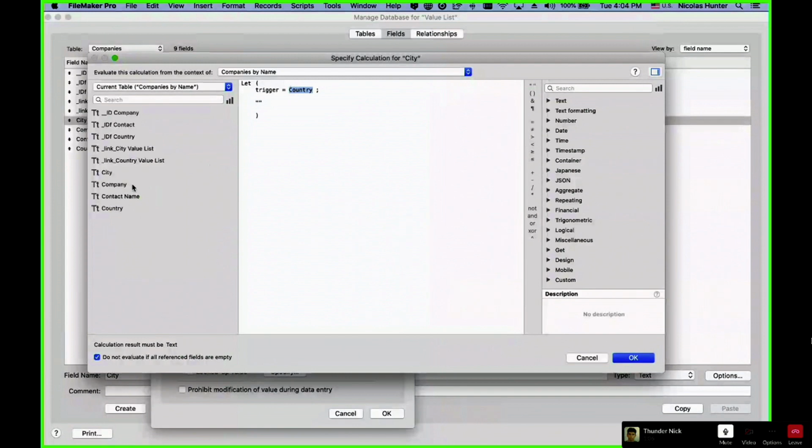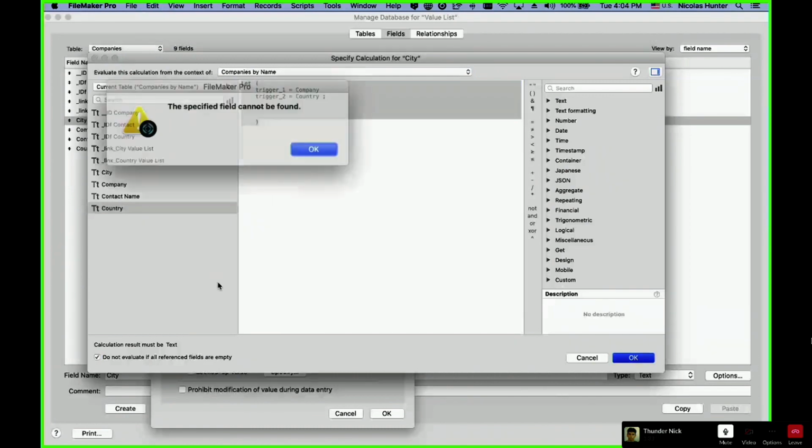For example, if you change company, you can have 2 triggers. Let me show you, this is cool. Trigger 1 is company. Trigger 2 is country. You have 2 triggers that will possibly blank it. So you copy this.